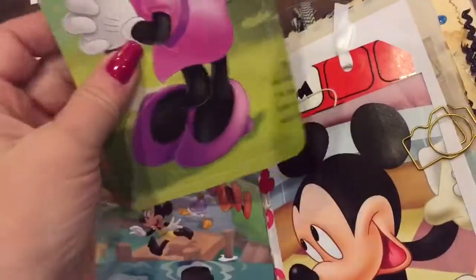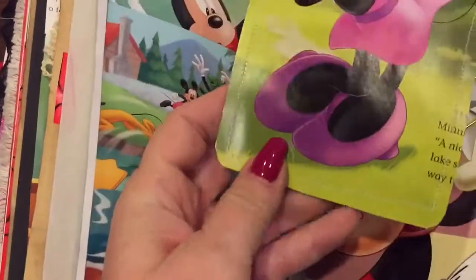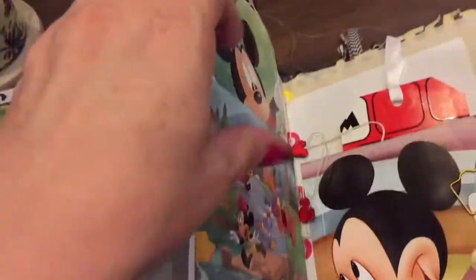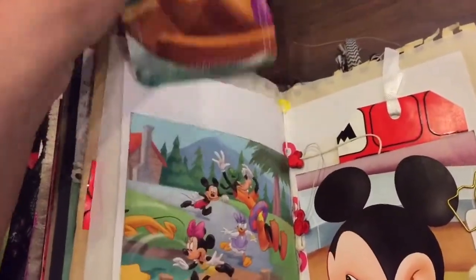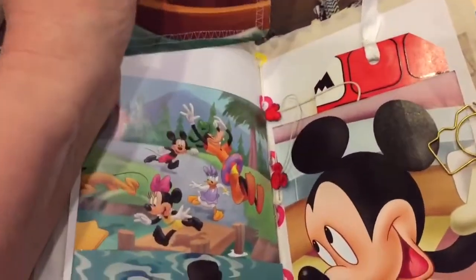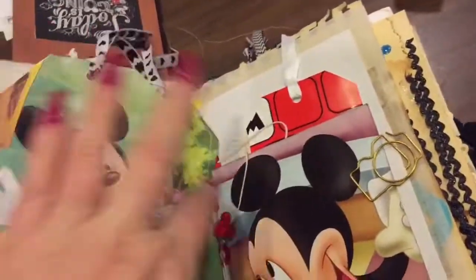Same thing with these tags, and I sewed, whoopsie, that one's got Mexican jumping beans. I just sewed around it, made a little tag out of that one, and then there's another tag right here, and these are large tags for writing, journaling, whatever you want to do. Goes back in a minute.